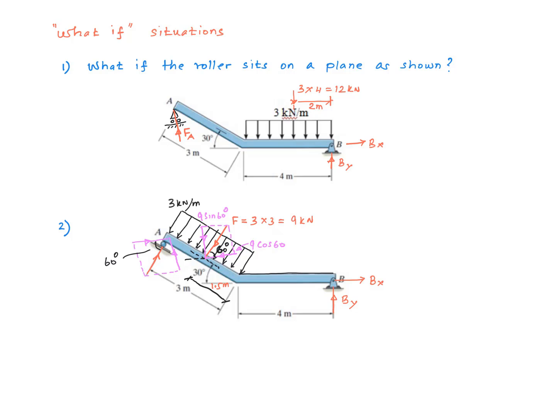So this time, since we have to resolve this into vertical and horizontal components, you may want to put this force right at this point, because that's exactly where this force is acting, right? And this angle is 60 degrees, because this is 30, and therefore this is 60. And then you resolve this into horizontal and vertical components. So the horizontal component is going to be 9 cosine 60, and the vertical component is going to be 9 sine 60. And of course, you go ahead and resolve this FA into horizontal and vertical components. And then here are the rest of the details. So you simply have a bunch of horizontal forces and a bunch of vertical forces, right? So now you know how to deal with them.